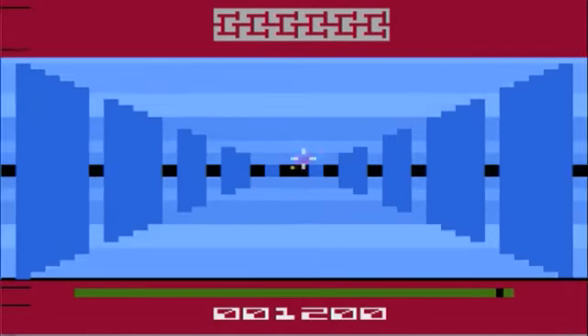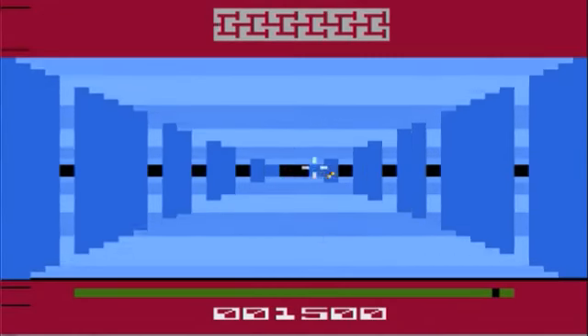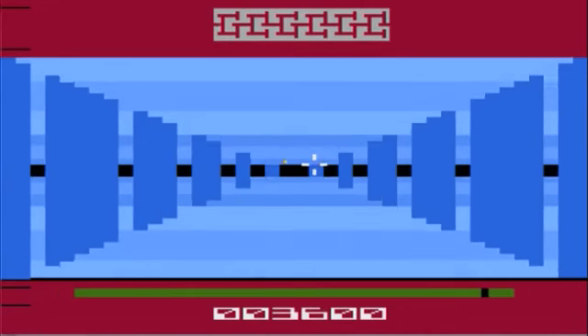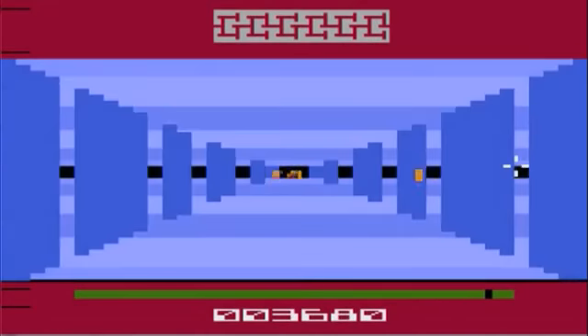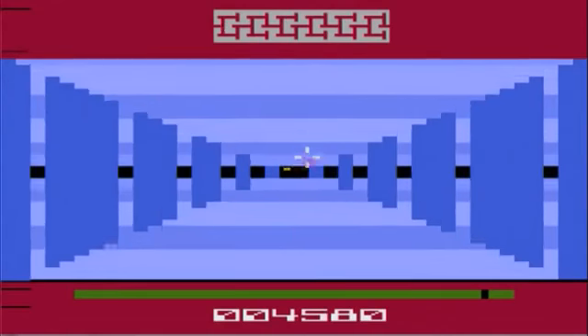On top of those two, you also have these force fields in your way. And if you fly through them, they actually hurt you. What you're supposed to do is shoot this little thing that controls the force field — once again, yellow — and that makes the force field disappear. It's like a tiny little dot to the left or the right of the force field.